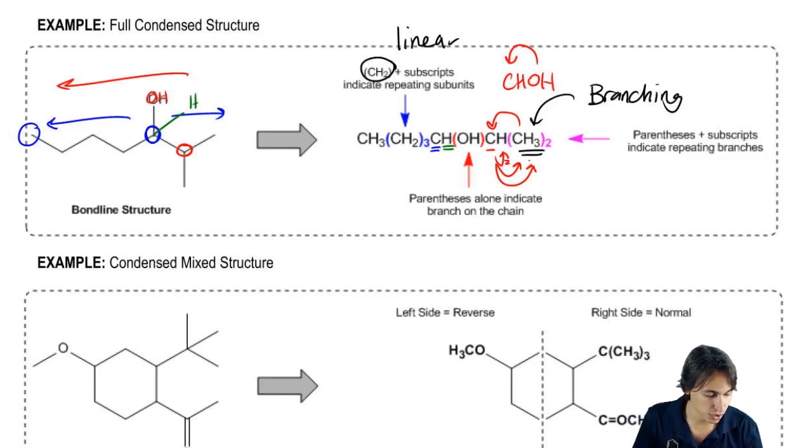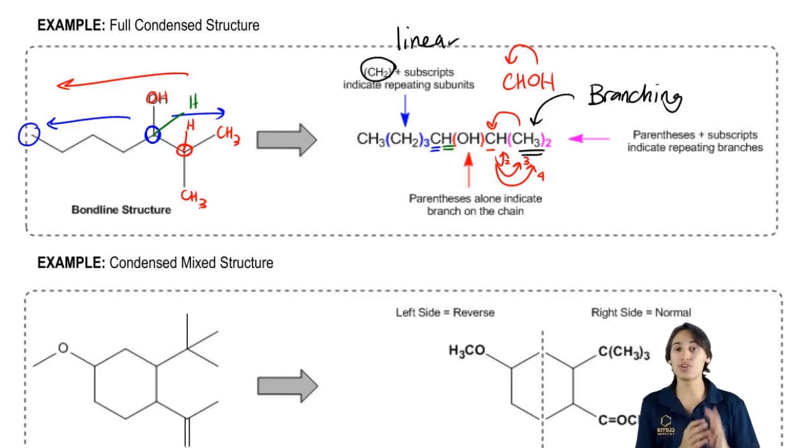And if we were to go ahead and draw that, you would see that I have an H here, and then I have CH3 here, and then I have CH3 here. Do you get that? At the end of the day, the carbon still has four bonds, so it's fine. But if you ever draw a structure, if you ever translate a structure that does not give carbon 4 bonds, then you know you made a mistake.